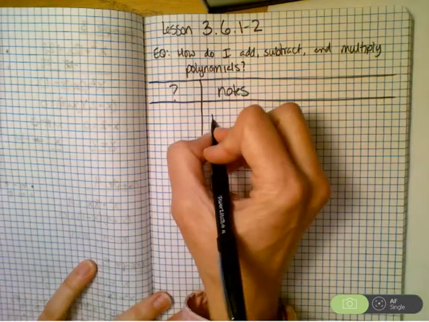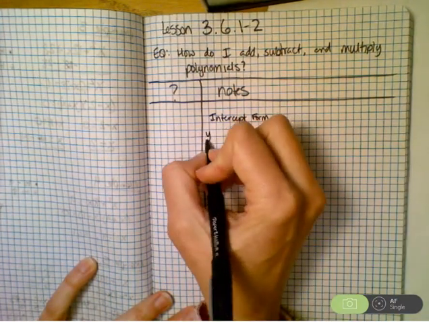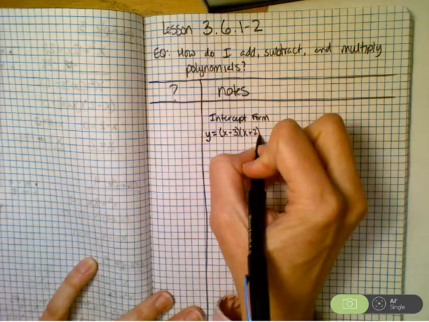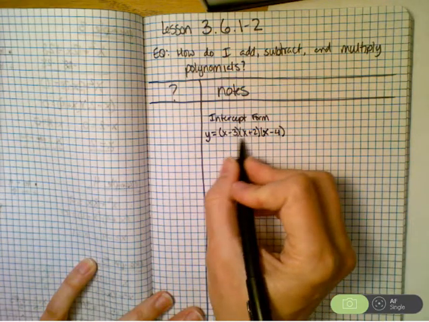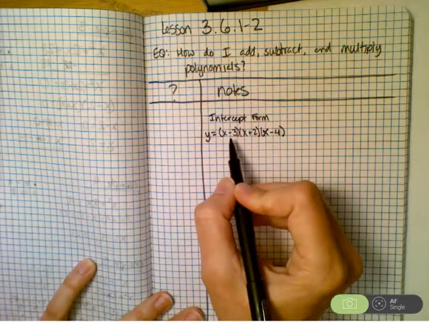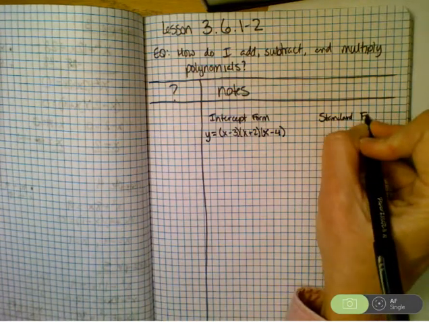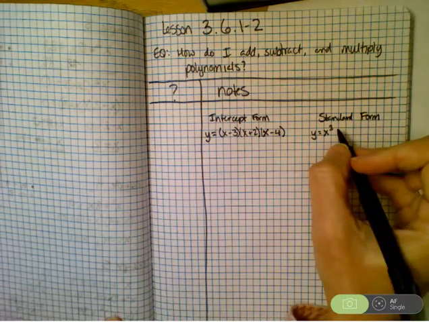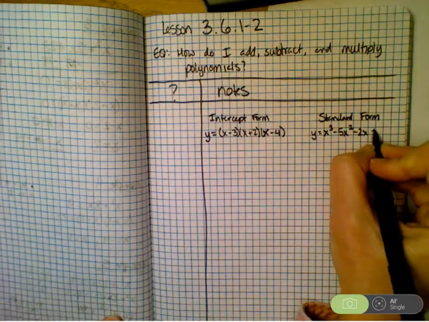So the big idea here is that we are trying to go from intercept form polynomials, which we graphed last time. So intercept form is something like y equals x minus 3 times x plus 2 times x minus 4. And remember, this one's easy to graph because we can find the degree, 1, 2, 3. We can find the intercepts, 3, negative 2, 4, and sketch the graph. But often we want to express things in standard form. So standard form would be something like y equals x cubed minus 5x squared minus 2x plus 24.